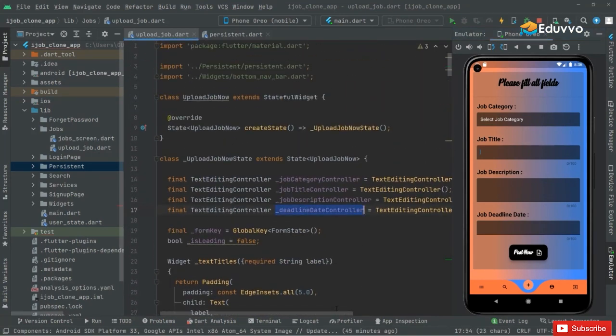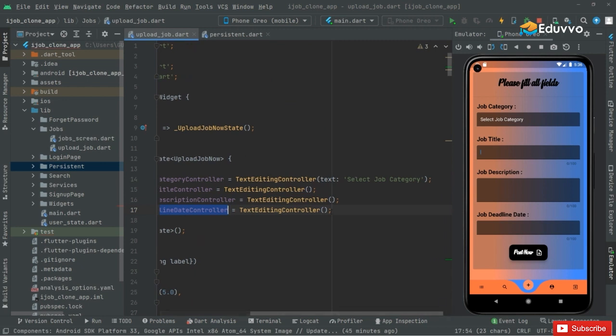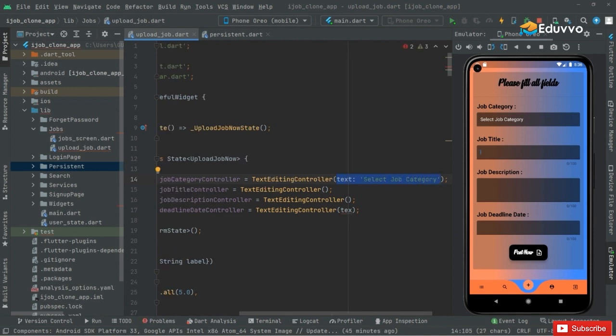There we go. In here we will set text, or we can simply copy this and write that in the deadline one. Okay, paste it, and in here we will say something like job deadline date. That's fine.